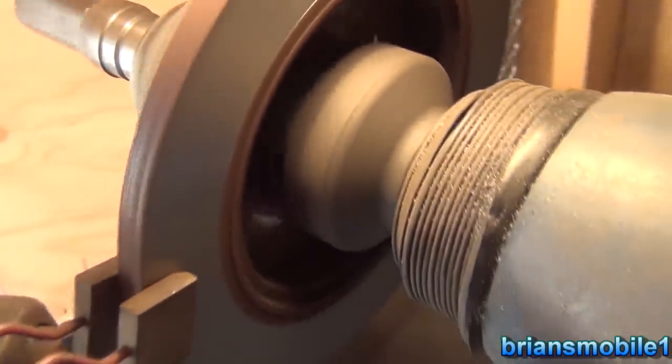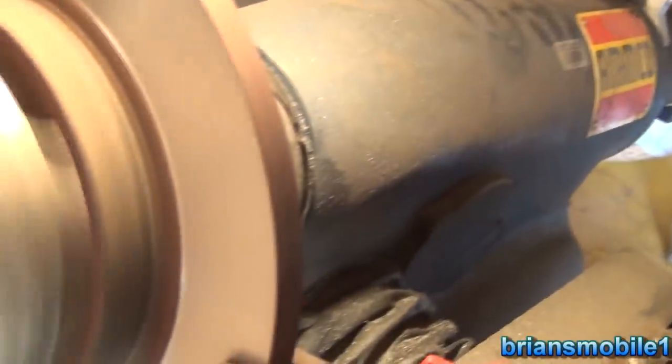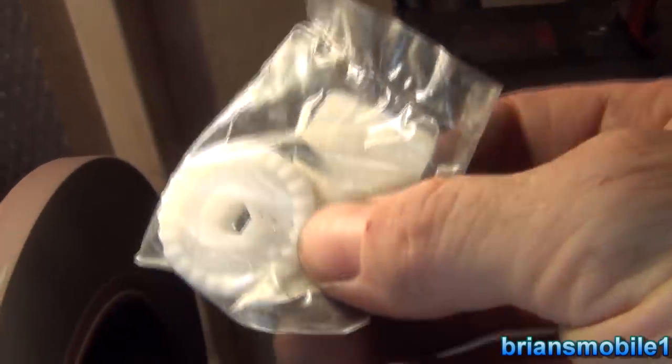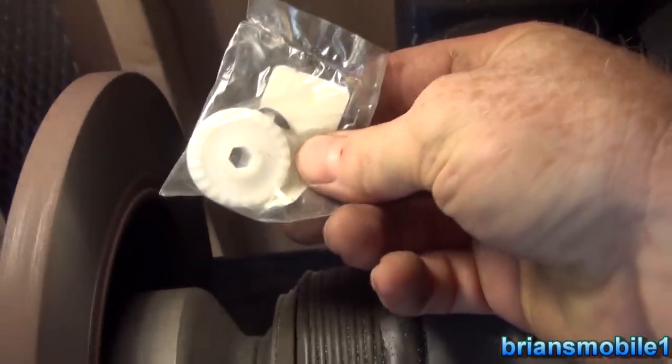There's that white plastic gear in there that you just can't see. Alright, what's going on? Looking gorgeous, that's what's going on. Look at that. Beautiful. So there's this plastic gear that you can't see unless I put it in the light, right?